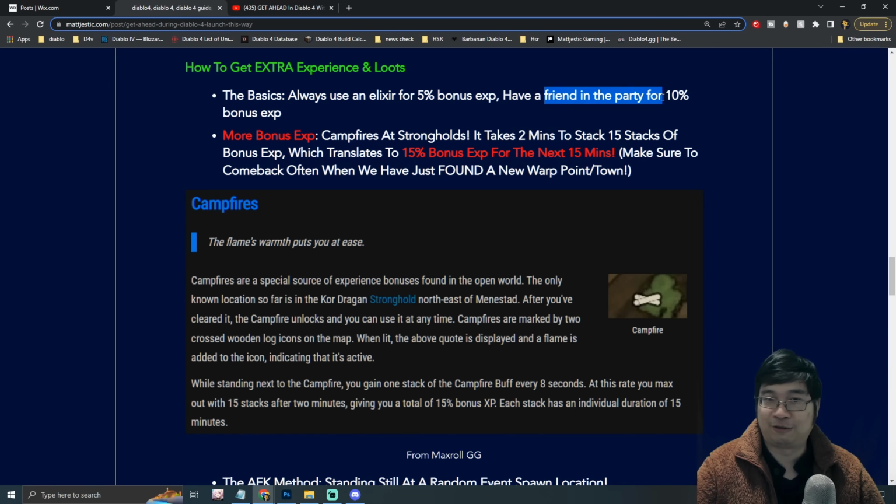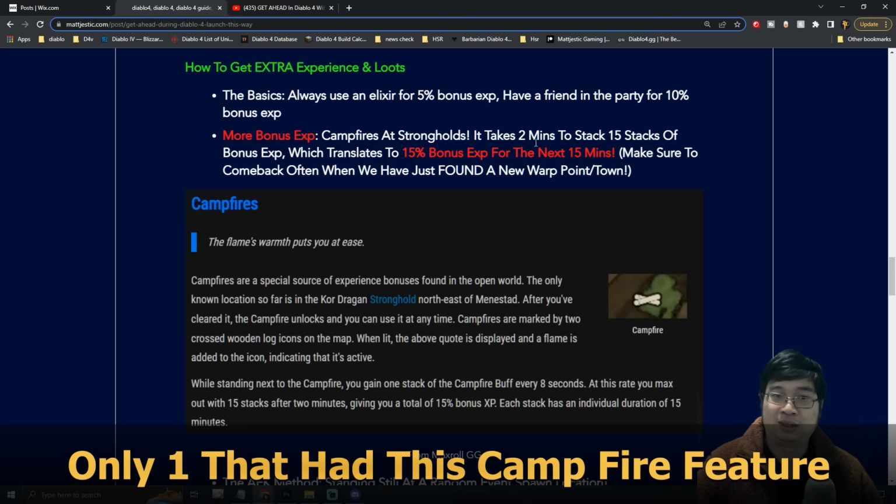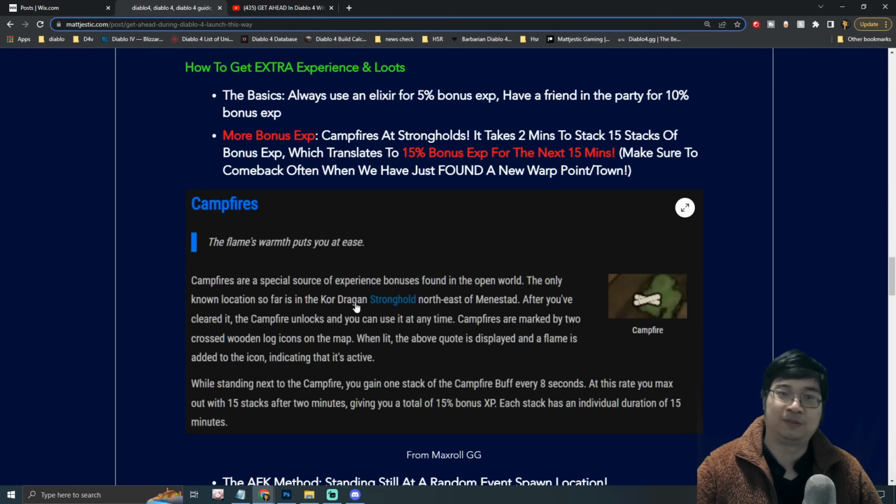And if you do have a friend that joins your party as you clear the content, you get 10% more bonus experience. Now, many of my viewers, and myself included, I was actually not aware of this during the beta. So if you come over to the campfires at the stronghold, there's only one stronghold that is available currently during the beta, and that was Cold Dragon, level 25 stronghold. If you come to the stronghold, it takes you 2 minutes to get a 15 stack of bonus experience at the campfire, which translates into 15% bonus experience for the next 15 minutes.